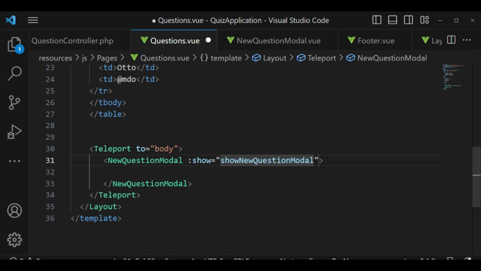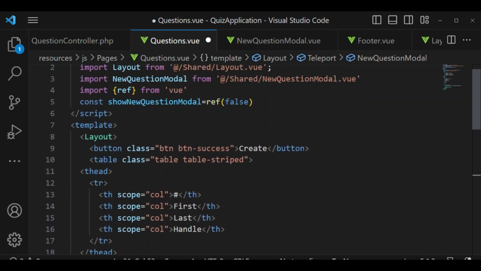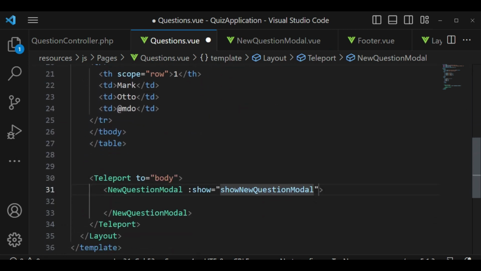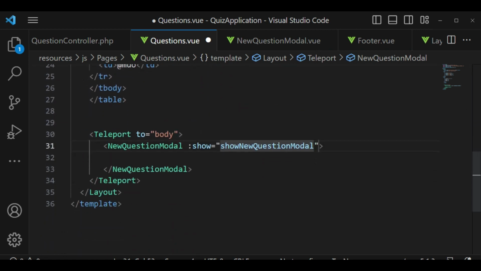And we are referring to this value here, this one that we have set to false. So currently it's false. It says don't show this model, but when we click and it turns to true, then it will show the model. And in this case, it works like a toggle. So when you click on it, it shows. When you do not click on it, it doesn't show.